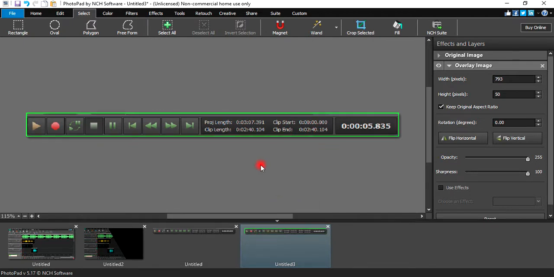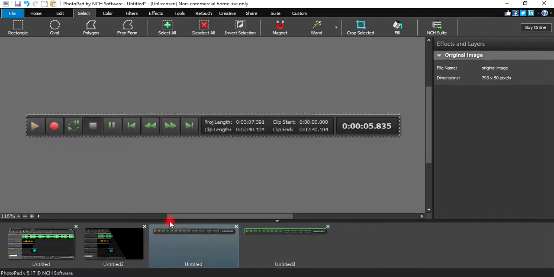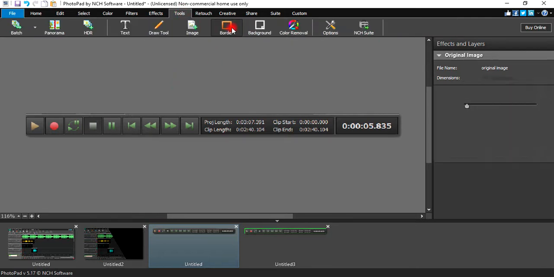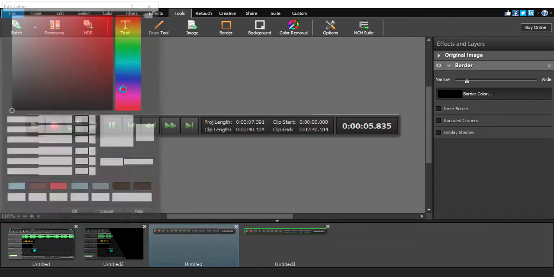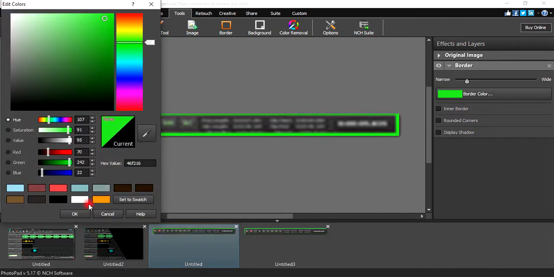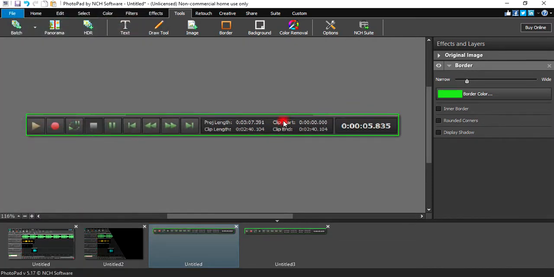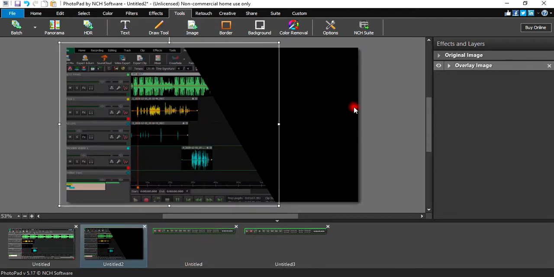There are two ways to do this. You can do it the way I just did it, or you can come to this image, click Control D, or you go to our tools section, you go to the border, then you choose the color you want. Boom. There again, you can even increase it a little bit. Then that's it. You click Control A, you click Control C.